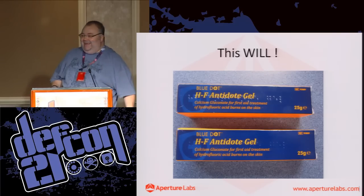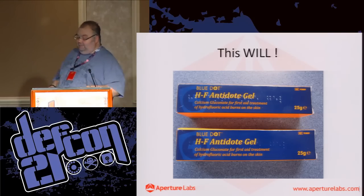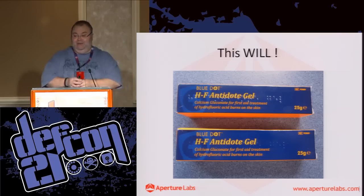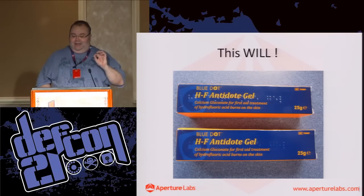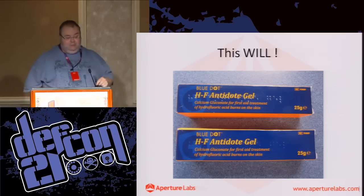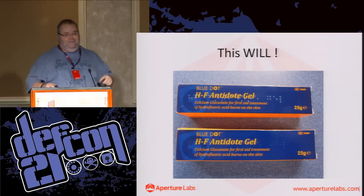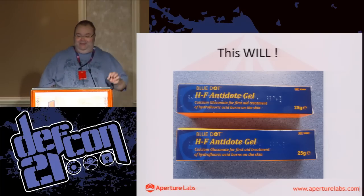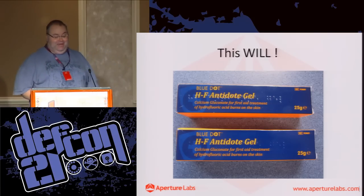If you read any treatment regimens for hydrofluoric acid, not only will they say slap on lots of calcium gluconate, or potentially inject it into you, so in fabs they have kind of EpiPens with it in, the treatment regimen says under no circumstances give the victim any pain relief whatsoever. No local anesthetics, nothing. Because they know that they've finally treated you when it stops hurting. So basically, throughout the treatment, you're going to be in agony, and they're going to keep you in agony because when it stops hurting, you're probably okay.